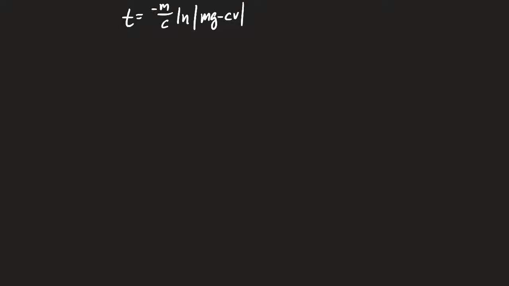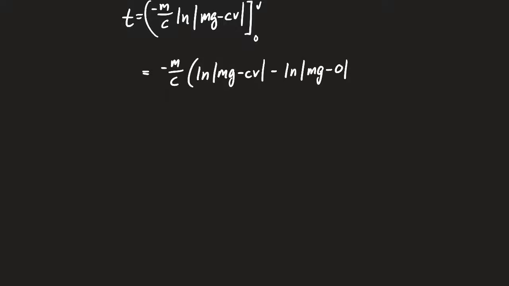Oh, wait, we can't. You know why? Mr. Shelton skipped a step. I know, I'm such a horrible person. I forgot that we never put in our limits of integration. And we must. We must, they say. So, if you don't remember how to do this, you put in your first limit, v, and subtract your starting point, which was 0.